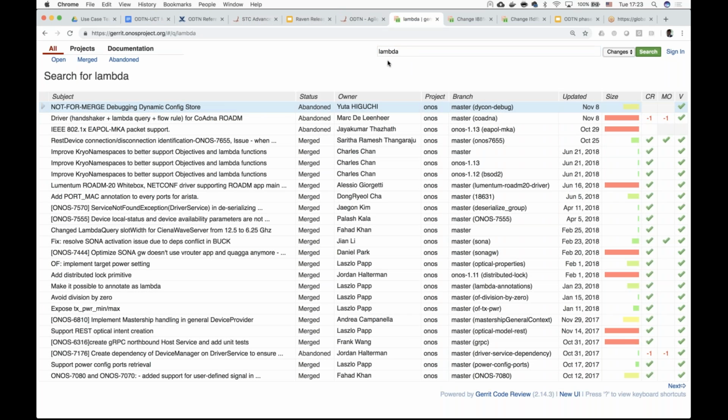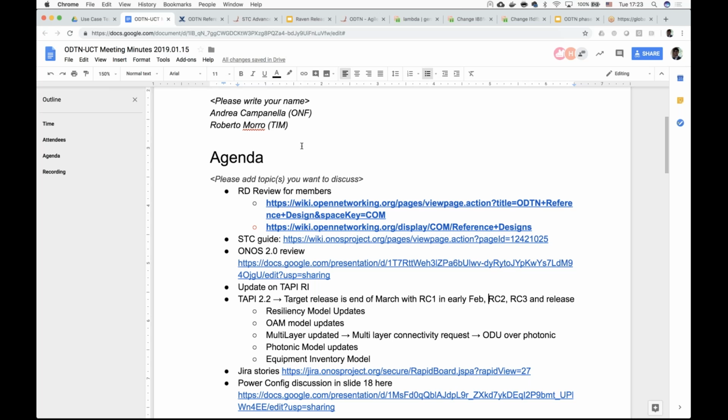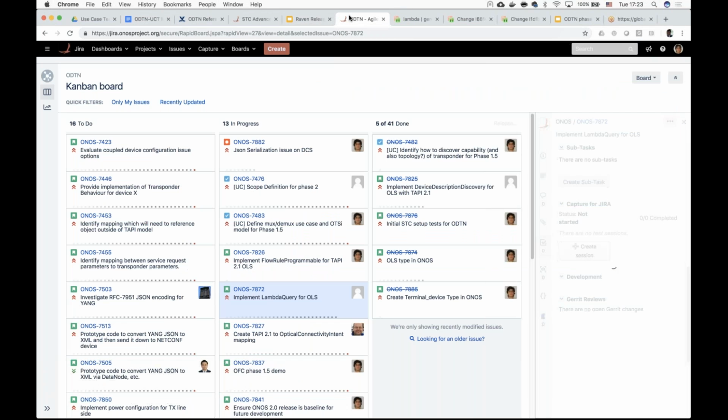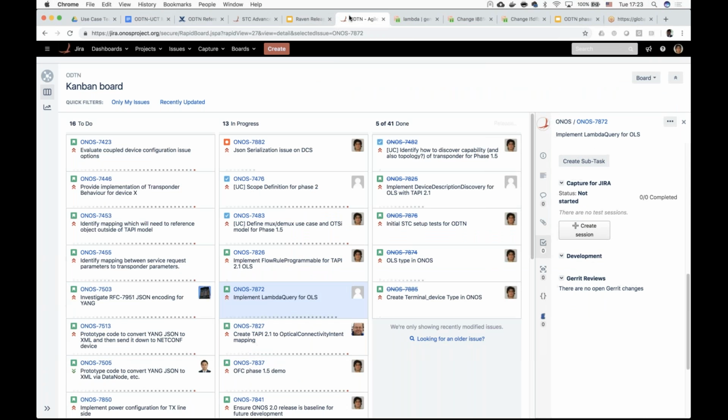Okay, guys, sorry. I'm not signed in, so I cannot find the thing. But it's being contributed by Diego and Arturo from Telefonica, and it goes hand in hand with the flow rule programmable, and it helps us deploy the rules as the optical connectivity intent mandates.